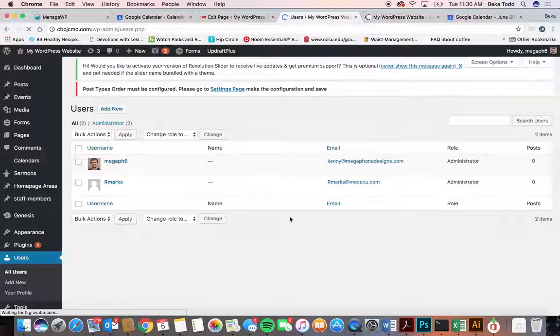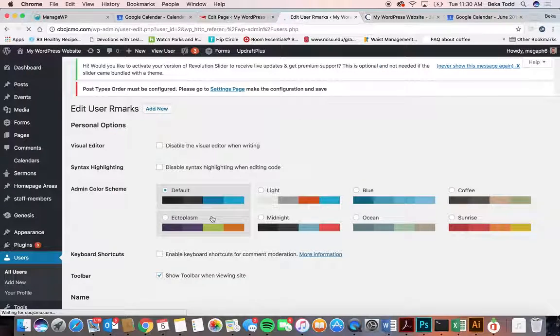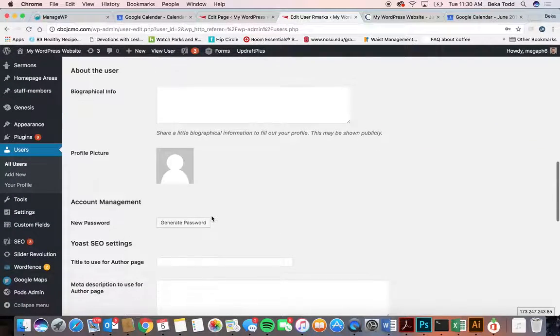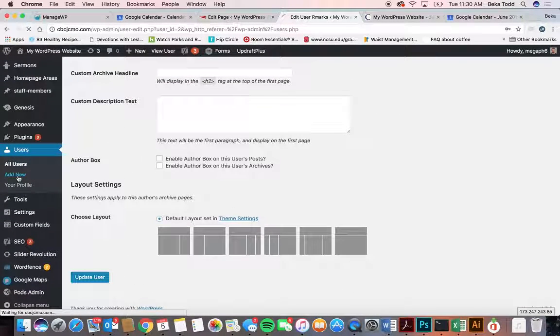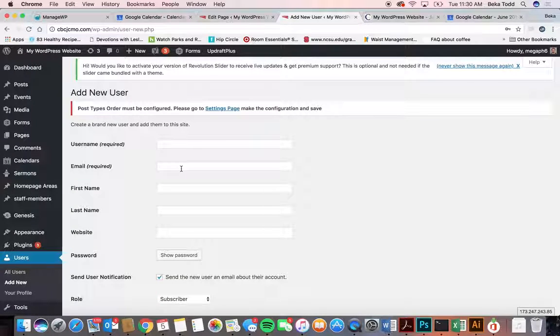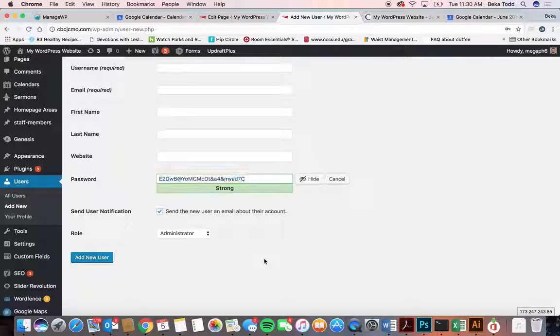Users, this is where you have an administrator login. And so if you end up wanting to edit your password, that can be done through here. And then you would click update. If you want to add a new user, you can add a new user. They just have to have an email, and then you would set them as an administrator, and then you'd want to copy and paste the password for them. And these are strong passwords. You would just want to make sure if you do change your password or end up using a different password other than that auto-generated one, that it's very strong so that you don't compromise your site.